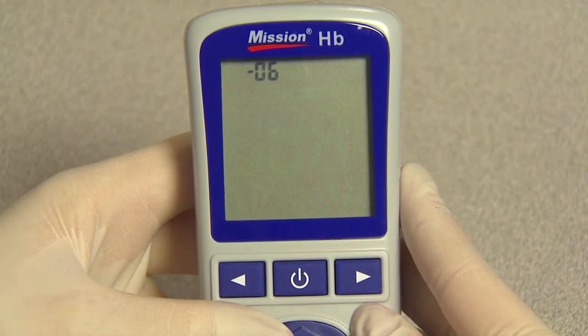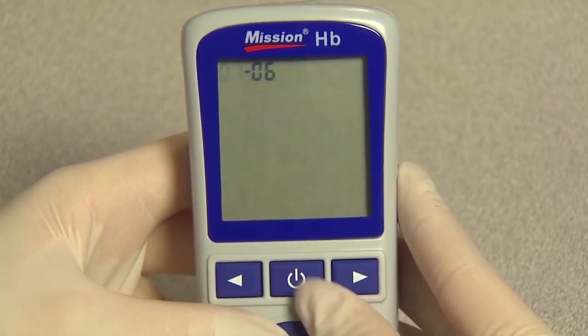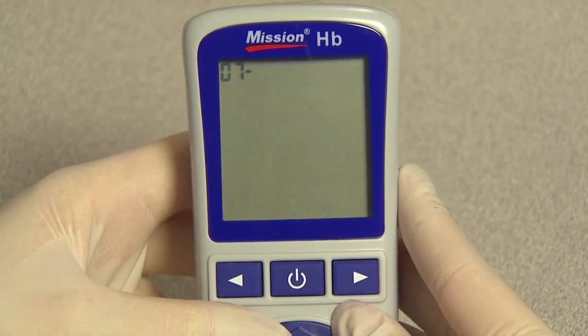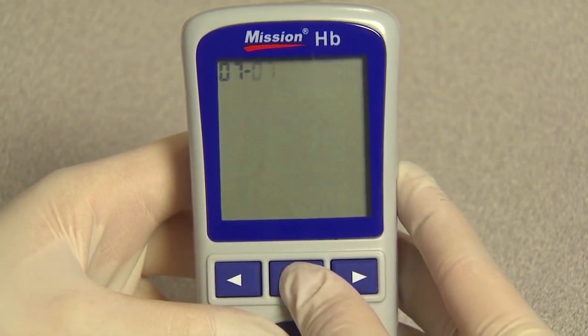The month and date will appear at the top of the display. They will be separated by a single dash with flashing month. Press right or left until the correct month is displayed. Press power button to save. The day will flash. Press right or left until the correct day is displayed. Then press the power button to save and proceed to time setup.